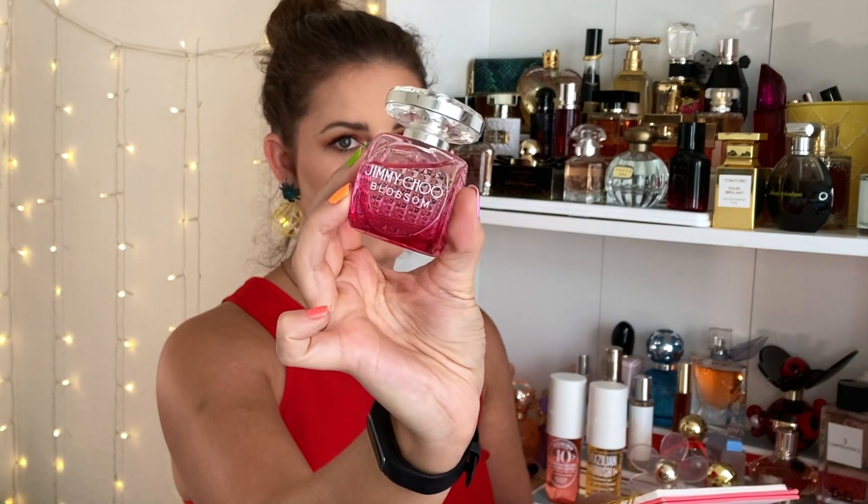I have my notebook here so I can list out the notes, because I'm terrible with notes. This first one is Jimmy Choo Blossom. I love the packaging — the ombre with the crystal top. This is an EDP. The top notes are citrus and raspberry, the middle are sweet pea and rose, and the base is sandalwood and white musk. This is very bright and sweet, but it's a different kind of sweet. It's pretty floral but you do get that citrus and raspberry. Very light and bright — good for hot weather, and summer is citrus.